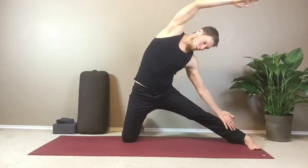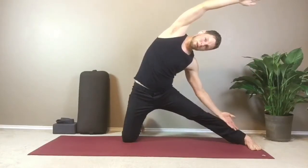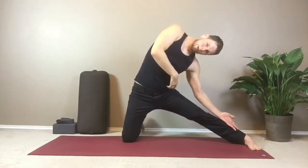Main emphasis, rooting through the right foot, lengthening through the left side, allowing that contraction on the right side.